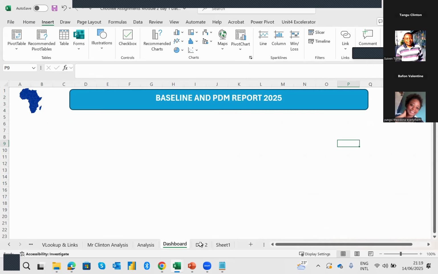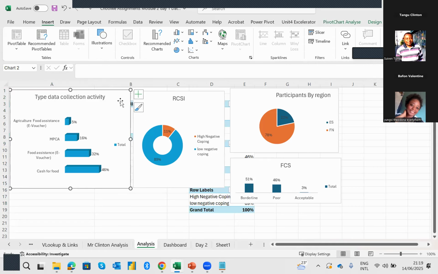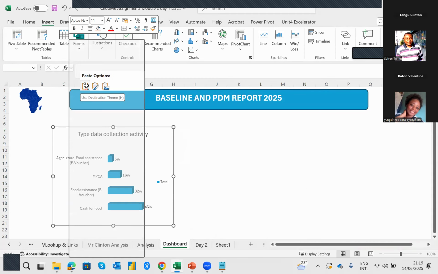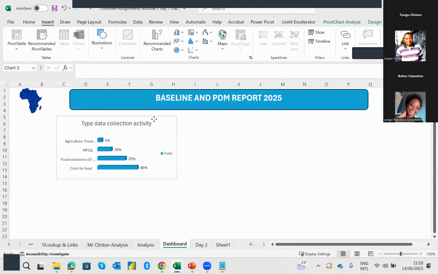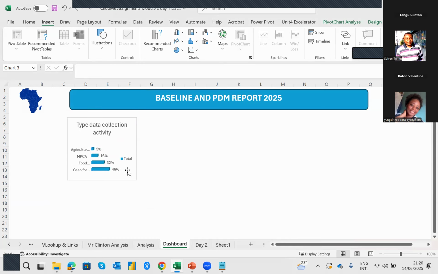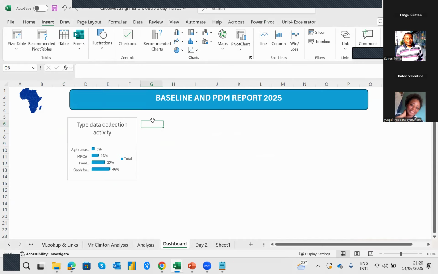So where is our analysis? Okay, let's find it. Okay, this is the analysis, right? So I might want to bring this. Maybe I copy it, right? And then I bring it to the dashboard. I paste it here. Maybe I paste it here, and then I try to reduce the size to align with what I need to do, right? Maybe I want this one to be here. Then I bring the next one. I want to bring this one, I right click, copy it. I bring it to the dashboard.